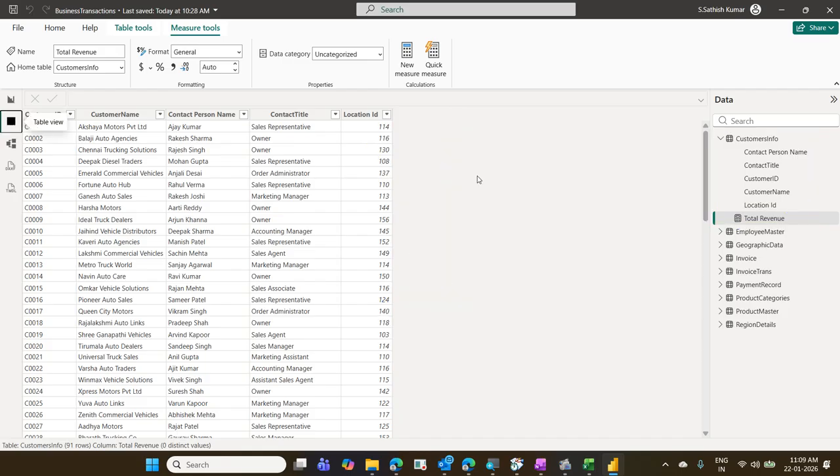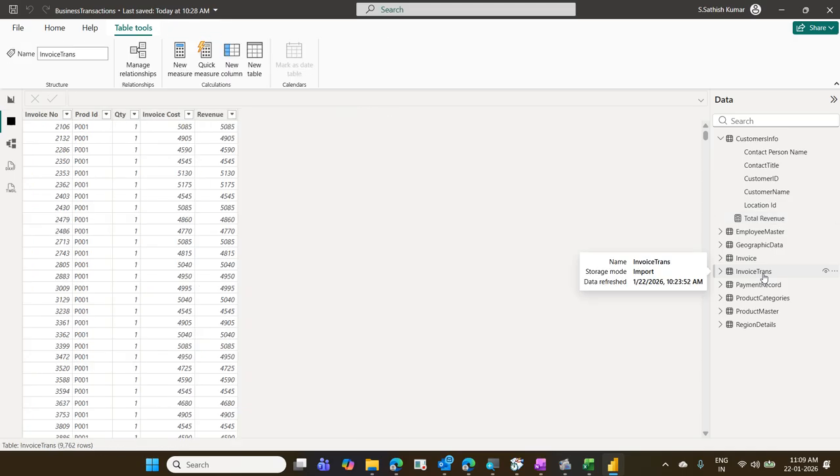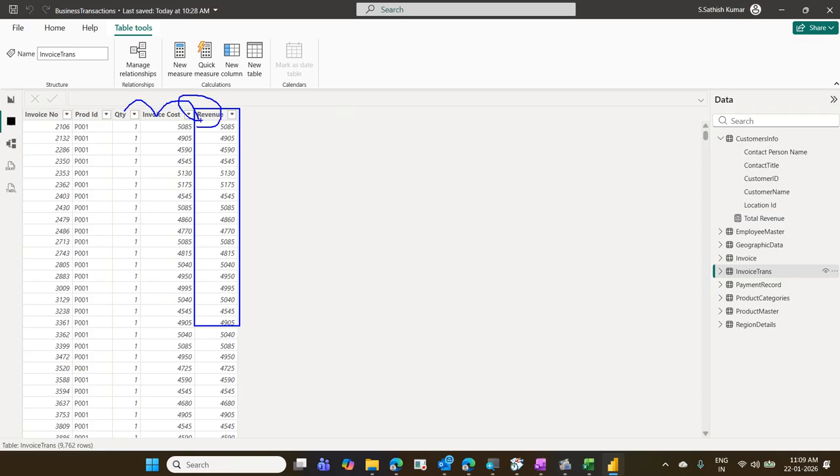Once again, your size and data model will increase when you add more rows and columns. That's the reason we used this measure. Virtually, it will calculate your total and work much faster. It's the fastest way of getting the output, and the file size will also be much smaller if you use the measure.